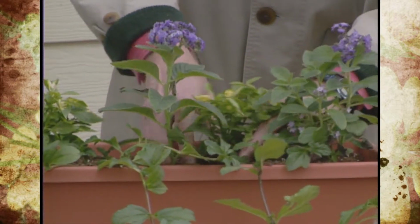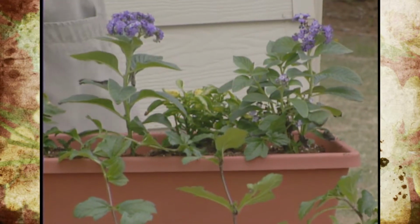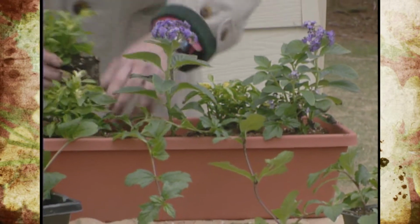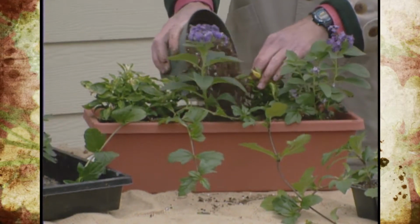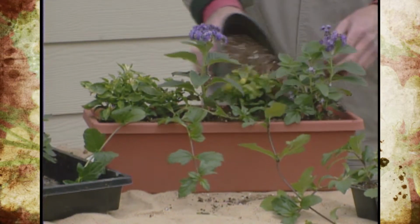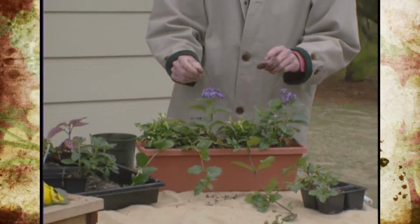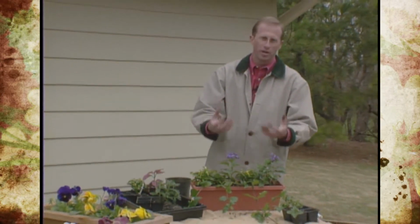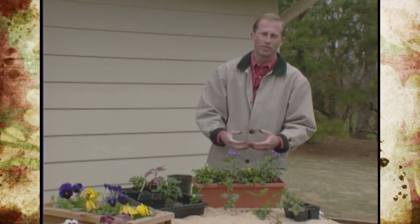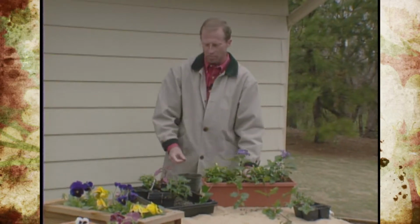But obviously you're planting closer than you normally would in the garden setting. So really you can use your imagination on how you're going to do these. Then we'll need to fill in with a little bit more potting soil and of course water them in. Now, if I can tell you anything to look for, make sure you're matching up the same kind of plants, because if you're putting them in full sun, they need to require full sun, partial shade, that type of thing. So make sure you do your homework on those particular plants.